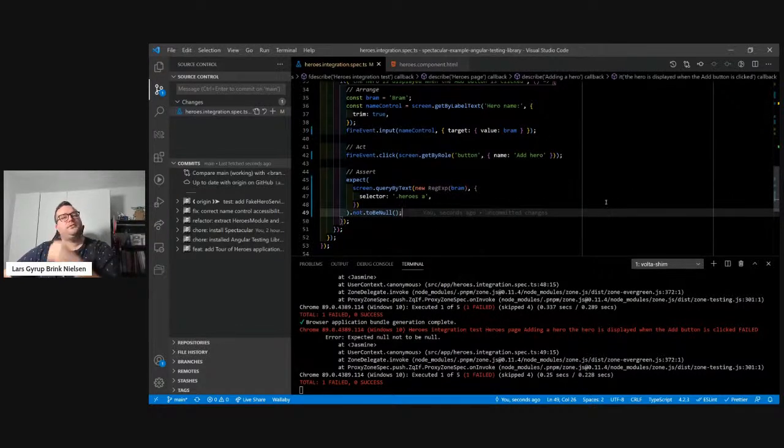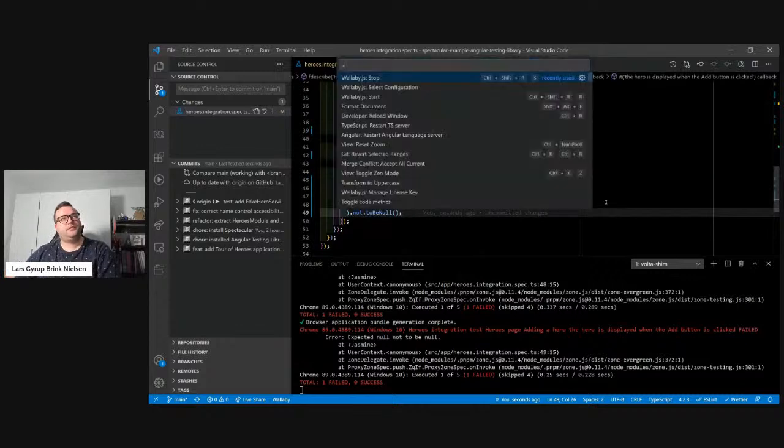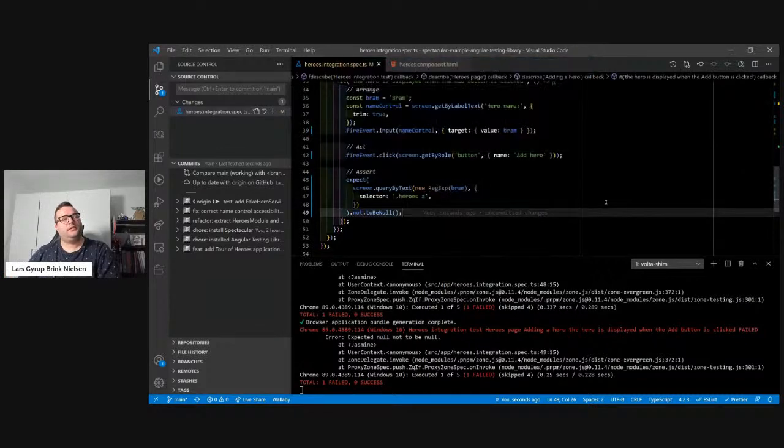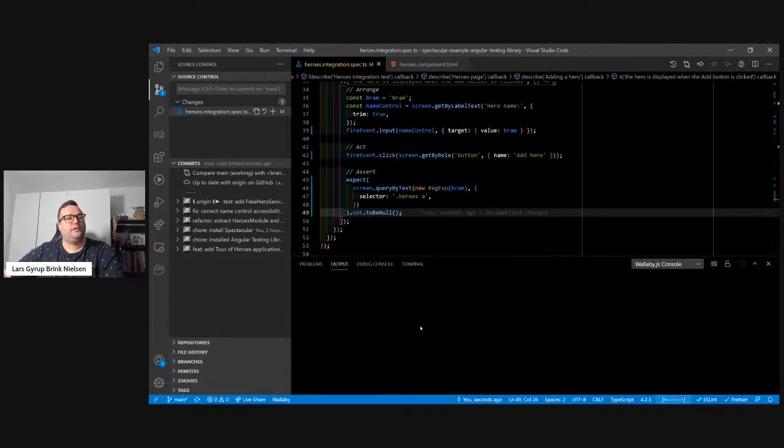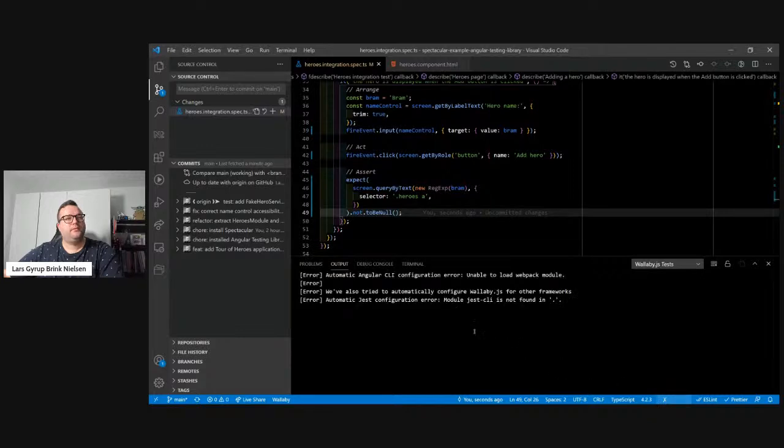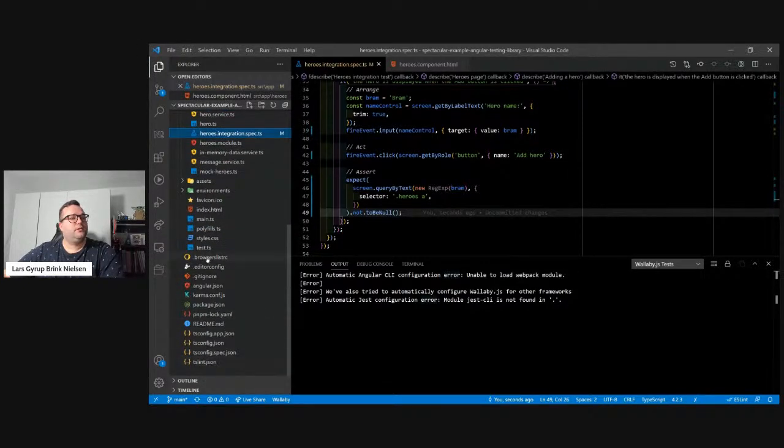I would really like to use, usually I use this thing called Wallaby, and it's supposed to have zero config, and it usually works, but for some reason it doesn't work for this repo right now. I don't know why it's not working. It's just not my day.